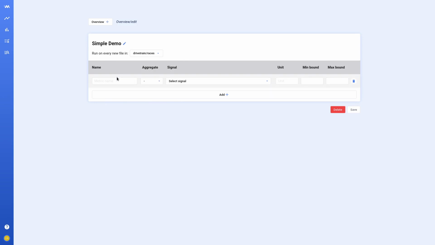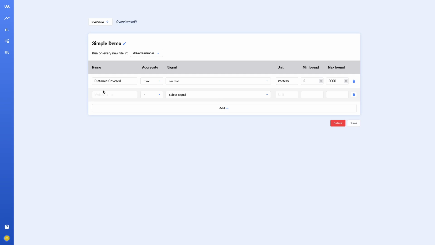Now we have to select the metrics. So let's start with something really, really simple. Let's do distance covered. In this case, just like in the data miner, if you guys remember, you can pick a minimum, an average, a count. In this case, I'm just going to pick a maximum because I want the highest value, right? And the signal, I can browse through here, but I can also just really quickly write distance. There we go. The units are going to be meters. And then let's do 0 for the minimum boundary, although we could leave it at 0 as we're just checking out the maximum, but let's do 0. And let's do 3,000 meters, all right?